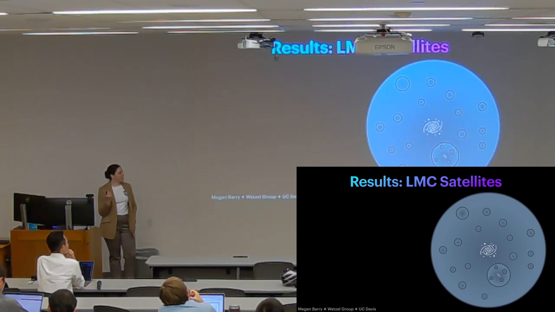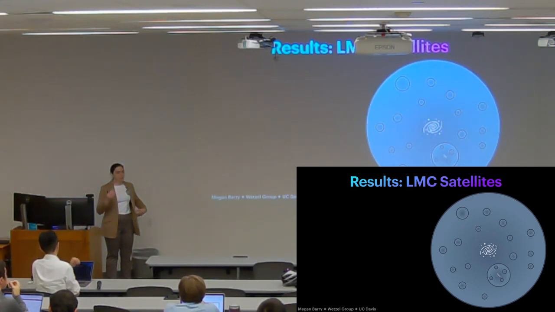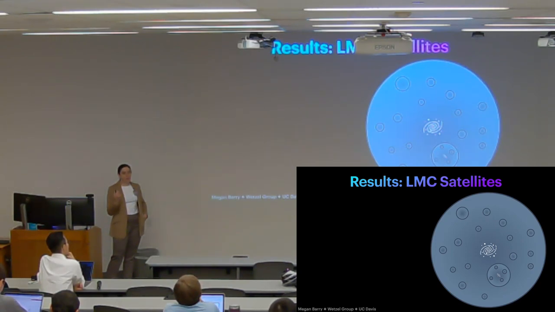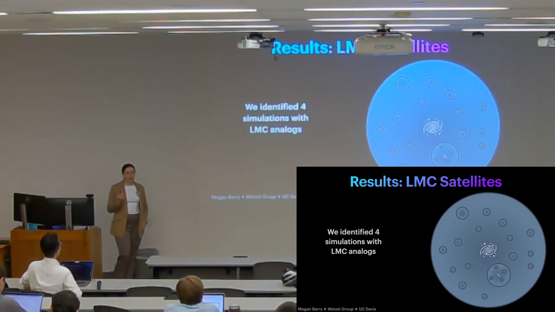So before I show a calculation of a predicted interaction rate, just sort of back of the envelope, but first one more factor to consider is the presence of the LMC. Large satellites can of course be expected to have their own little system of orbiting subhalos. So here's the Milky Way and the LMC with its own little entourage of subhalos here. And we wanted to know that, considering the fact that the LMC has recently reached its peri center, we wanted to know if it has possibly enriched the inner galaxy with extra subhalos. So of our 11 hosts, we found four that have a similar passage of a large satellite that we call an LMC analog.